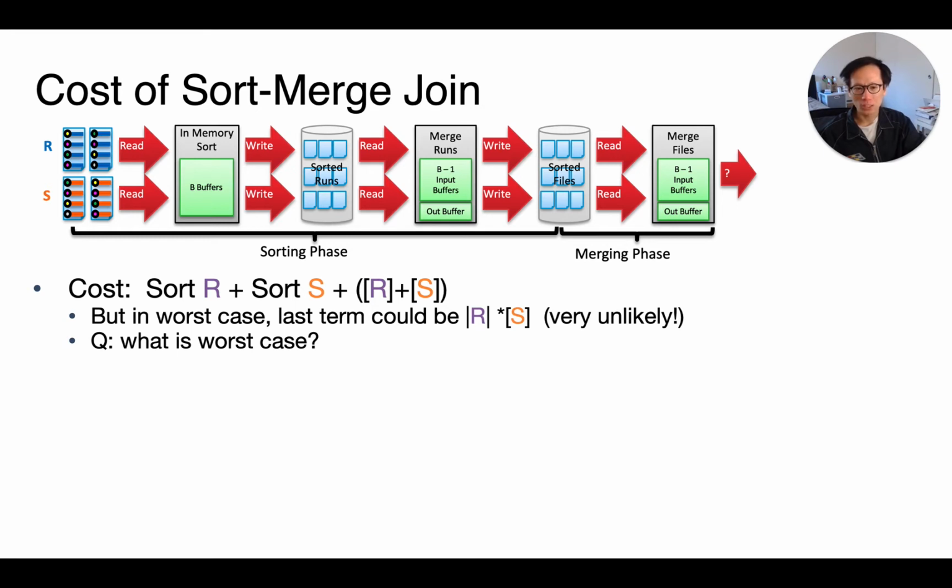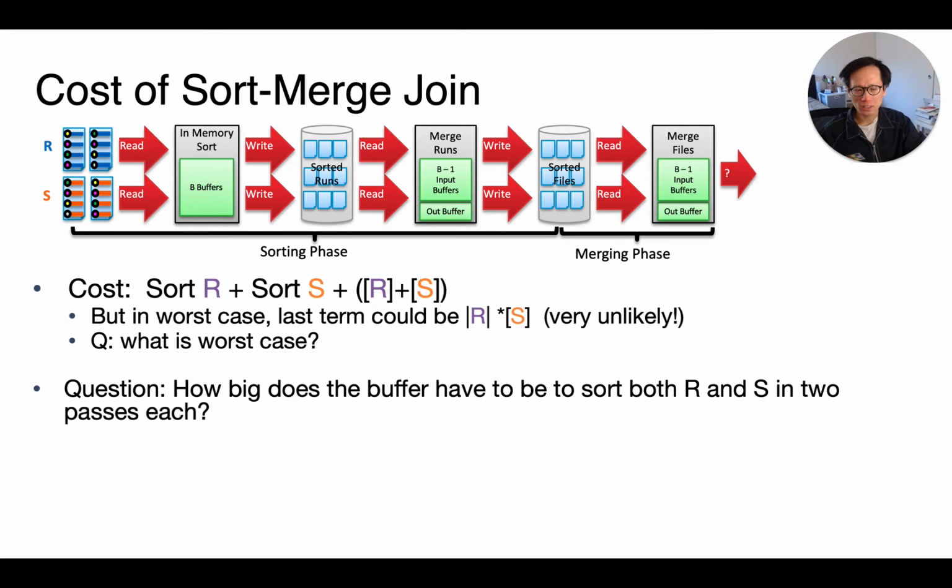So we can usually assume that in a sort merge join, there are plenty of distinct values in the join columns, and those little mini cross products, where we take multiple join keys on R multiplied to the same join key on S and we form all pairs, only happen on a handful of tuples, like we saw in our example. Assuming that's the case, and we don't pay extra IOs for those little mini cross products of duplicates, how big does the buffer have to be to do this in 2 passes each?